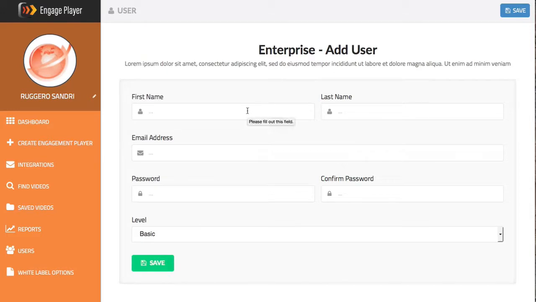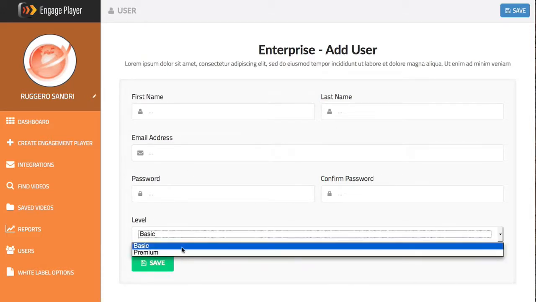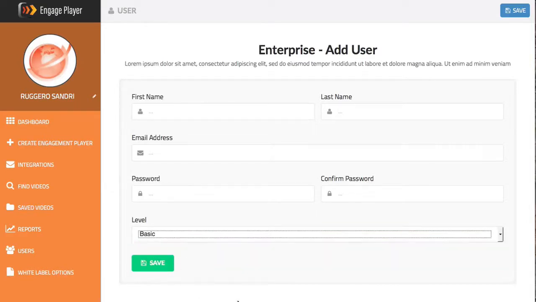It's some basic information: first, last, email, password, confirm, and it's basically going to allow you to set them to a premium or a basic account. So what we'll be providing is basically documentation on the endpoints for a developer to go ahead and hook to JVZoo and also to PayPal. So all that documentation will be there, but a developer will be required to actually have that hooked up. There is no interface for that in-app.